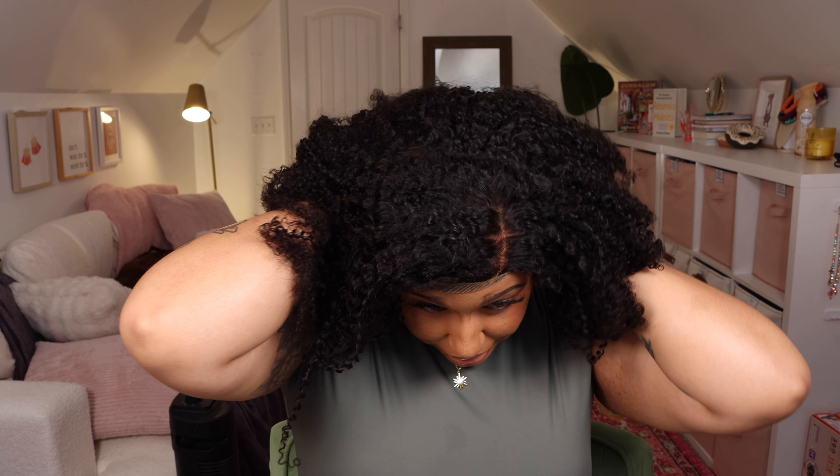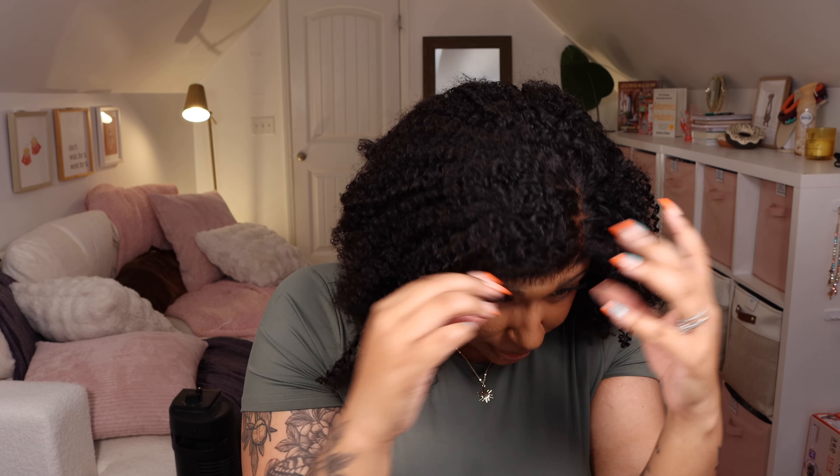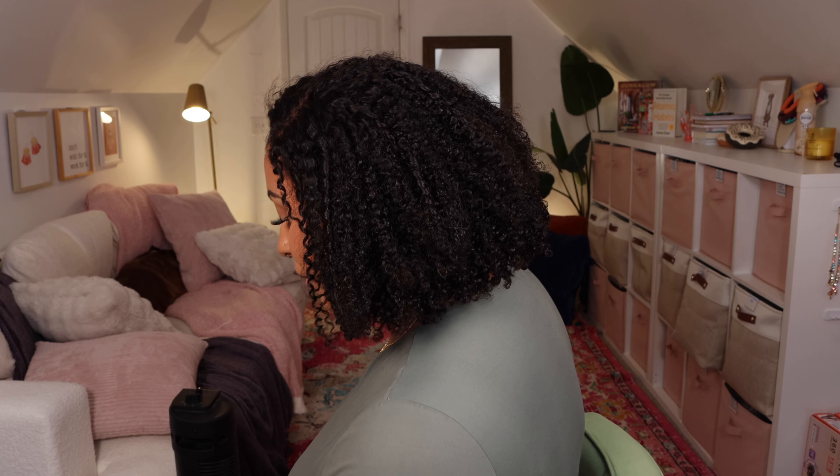Let's try it on and see what it looks like. Let's try that again because it feels a little bit loose, so I'm going to go ahead and tighten that a little bit. It's convenient to have that drawstring in the back. This is my first time trying this variation of a 3D dome cap. Oh, this is already pretty — it just needs a little something and it'll be done. The curls just out of the pack are really, really cute.